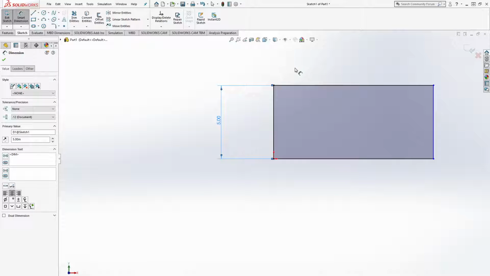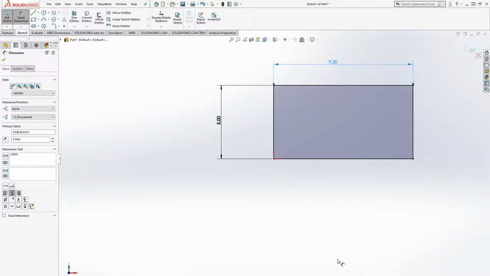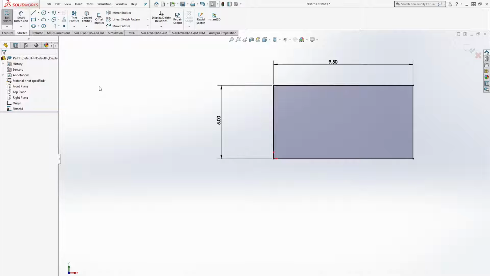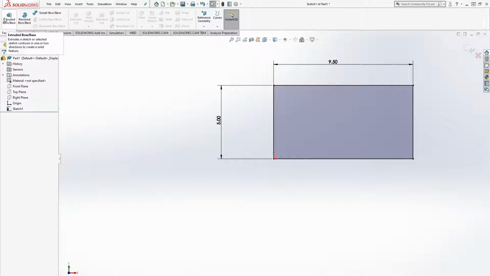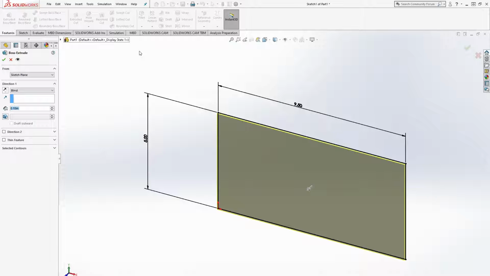So it's going to be 5 inches by 9.5 inches. And then we're going to extrude that. Like I said, this one is super simple. So the direction will be blind, and we're going to extrude it 0.5 inches.